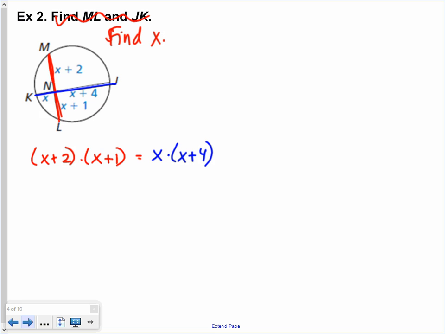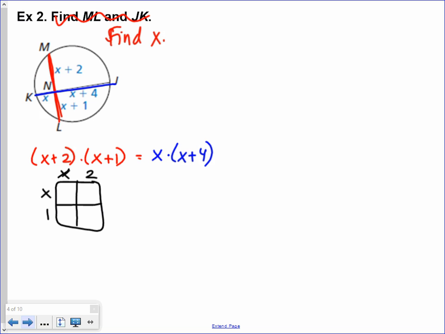On the left side, when I box this, remember that it doesn't matter which one goes on top and which one goes on the side, whatever one you want. It doesn't even matter which one goes in front when I initially write it. So I'm going to put the x plus 2 on top and the x plus 1 on the side, but it literally doesn't make a difference. So if you have the 1 on top, you're fine. And then we do our little box method.